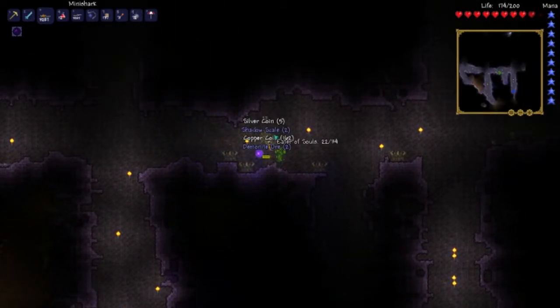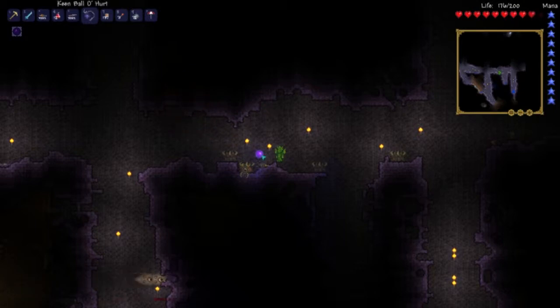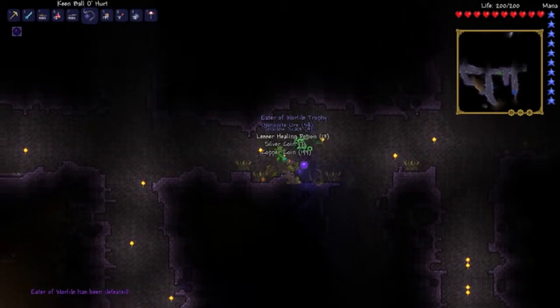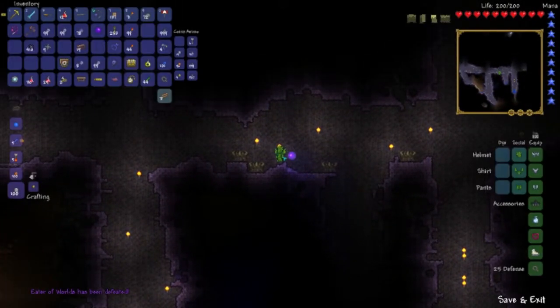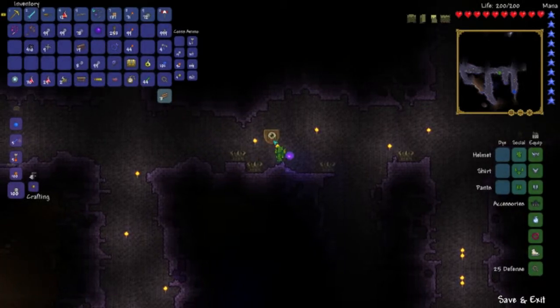Where are you? There you are. And you're dead again. Woo. So, yeah. Really, really easy boss to beat, if you know what you're doing. He actually dropped a trophy. That's cool. Nice.